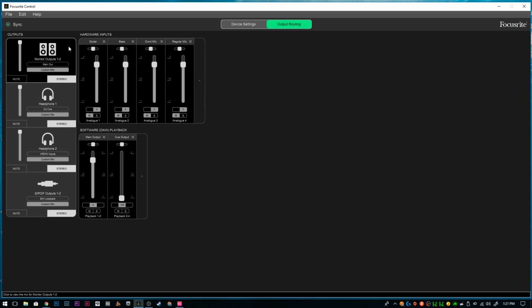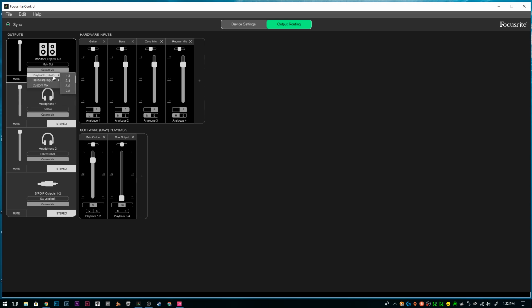Now on the main output 1 and 2, that's the 1 and 2 that's coming out the back of my 18i8. I've named it main out, and again, if you want to change the name of this, you can just click on this little area right below where it says monitor outputs 1 and 2. Now you can choose to have presets or custom mixes.